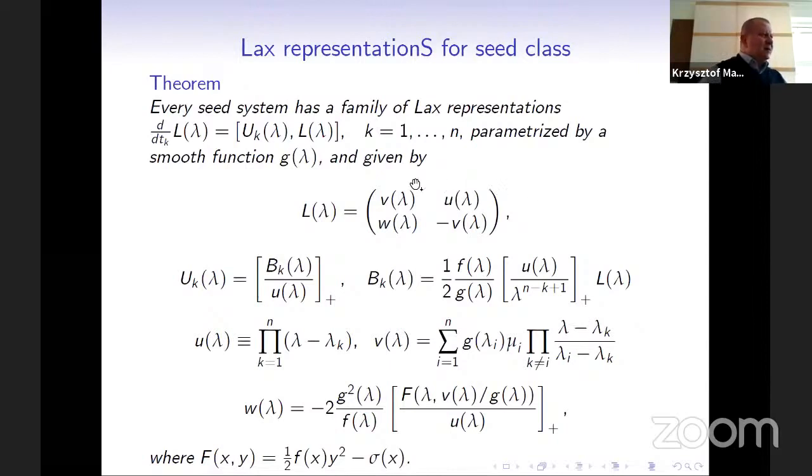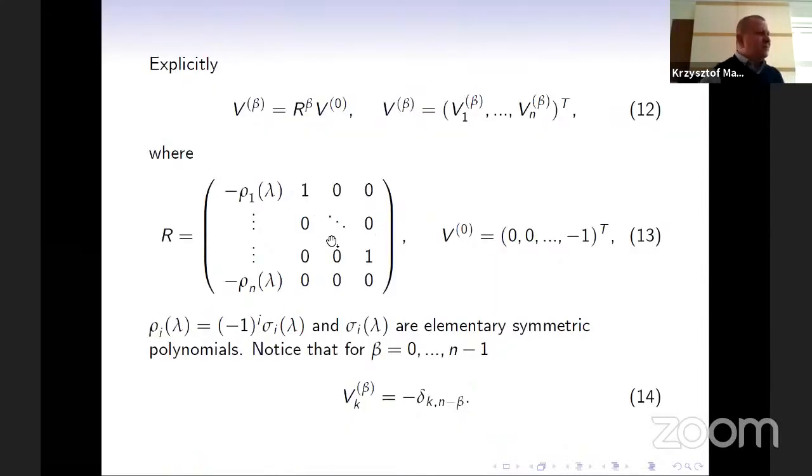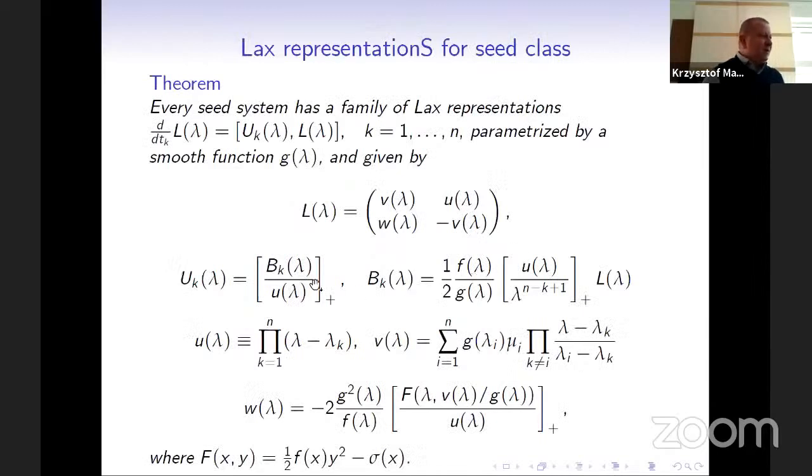Anyway, these are the Lax matrices for these Benenti systems or Stäckel systems of Benenti type. And note one thing, there is an arbitrary function g of lambda here. It must be different from zero, but otherwise it's arbitrary, maybe smooth, with some regularity properties. So for any such g, this will be a Lax operator, and this will be an auxiliary Lax matrix for this system. So that's a great freedom here. Note that the functions f and sigma that actually define the Benenti system enter this Lax pair through this expression, through capital F. We have here small f and small sigma.